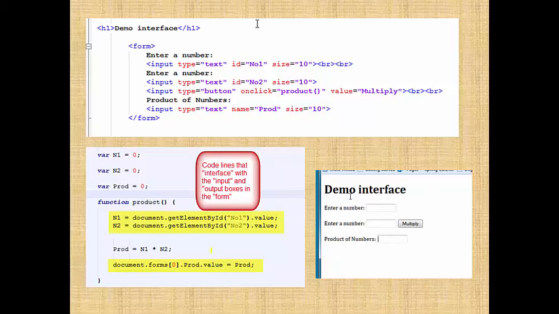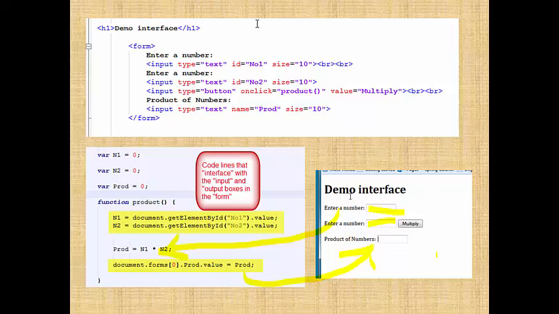Now, this is really the quote-unquote magic of what happens. This is the part, at least for me, that was one of the hardest things to understand as I was learning this: how do I get information that is in these boxes from here to here, and how do I actually end up getting the result from here to here?